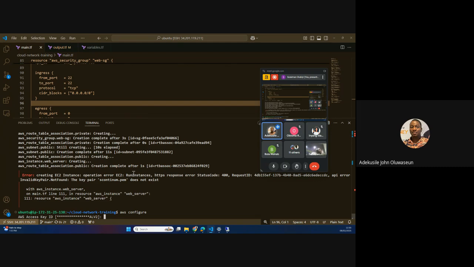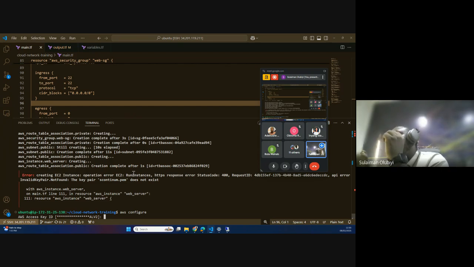Yeah. So for me, it's not AWS, it's not a networking concept. It's still more of the basic concept. This is just AWS configure. I told you that you have 3 ways to access AWS. You have the GUI, the CLI, and the API. So this AWS configure is the CLI part.